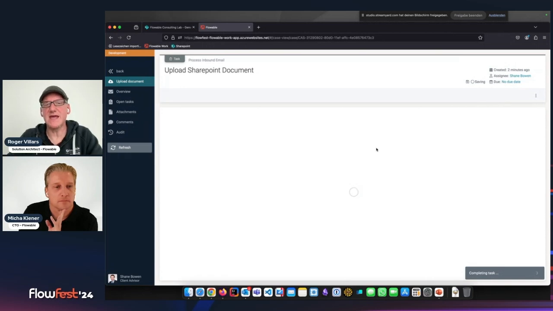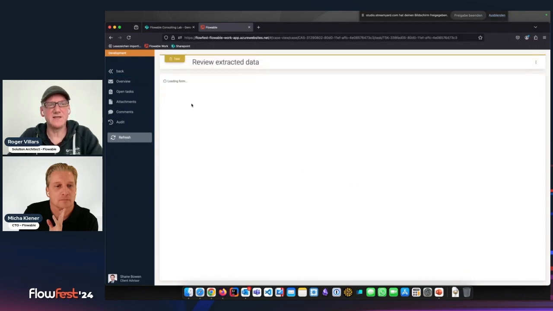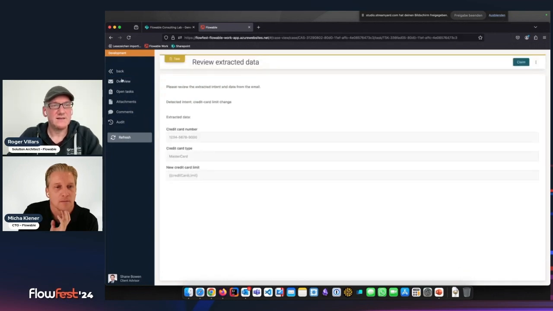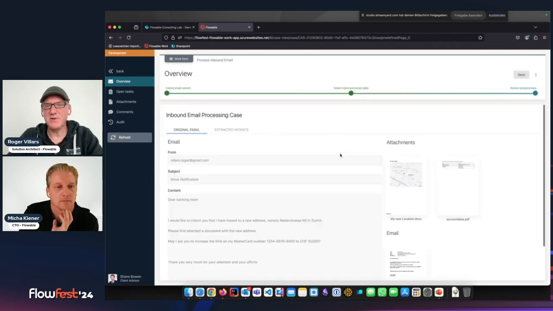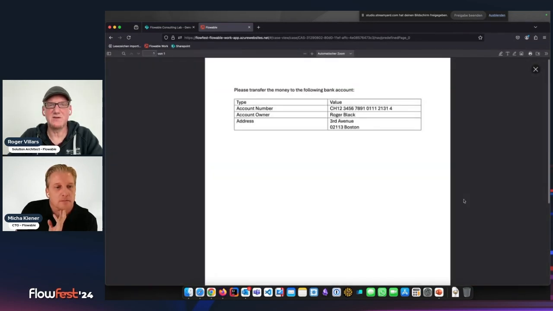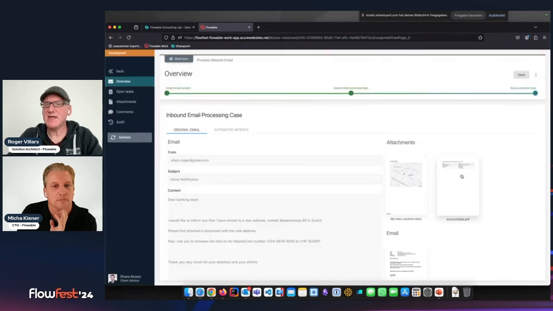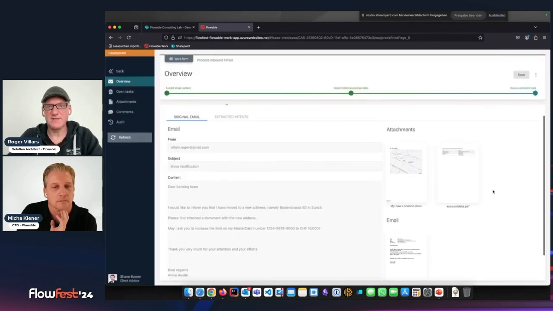It's going to create a rendition also here. That's probably why that takes a while, but yeah, we can then go to the overview as soon as it's done. Let's go back to the overview, and we see here, okay, that's that document here, the account data. Let's have a look at it. It's just some additional information about the account transfer that's probably going to happen. And yeah, there you see all the documents now.